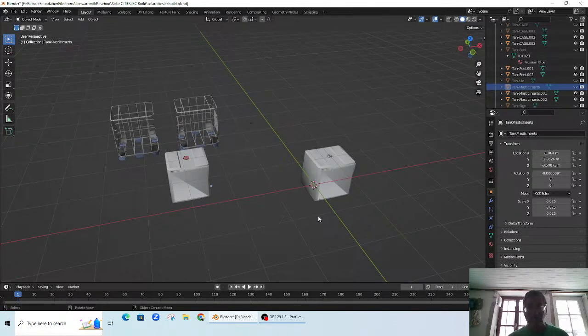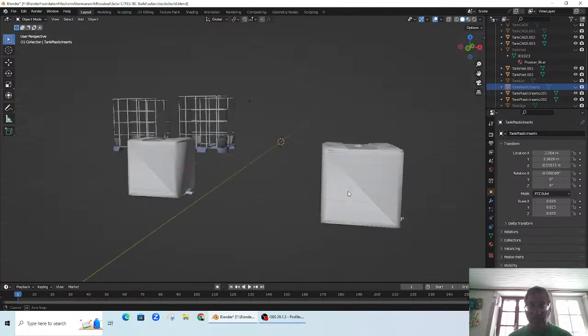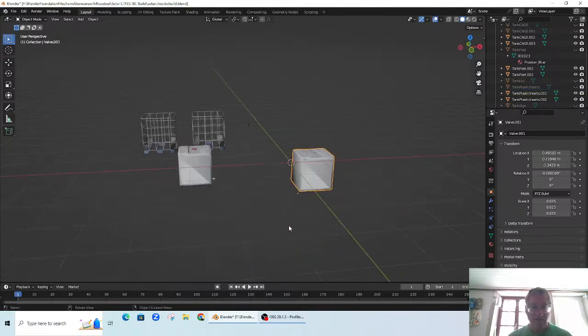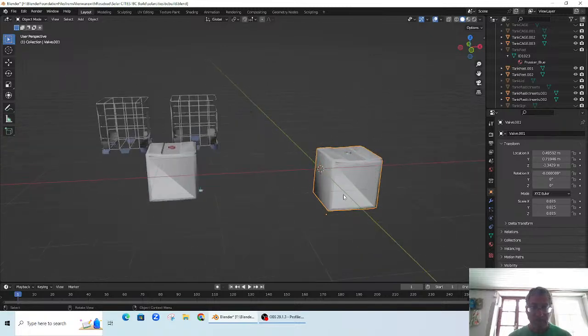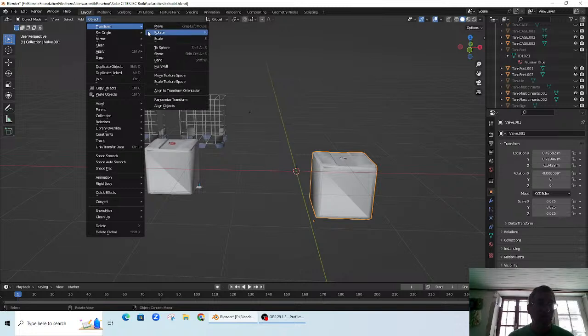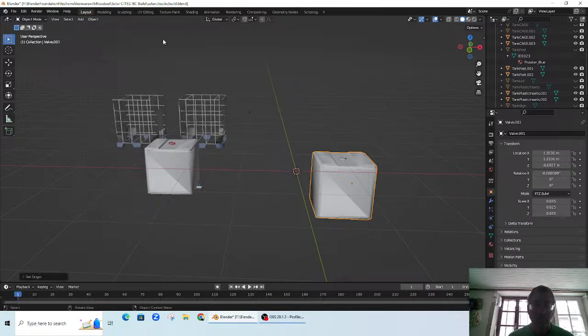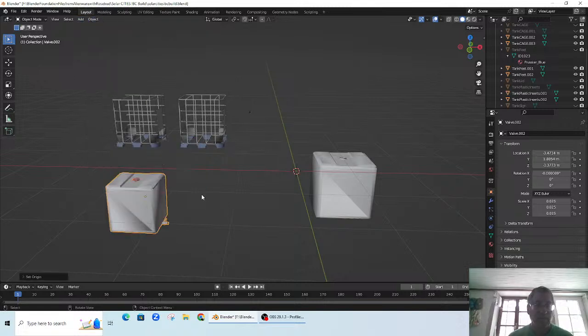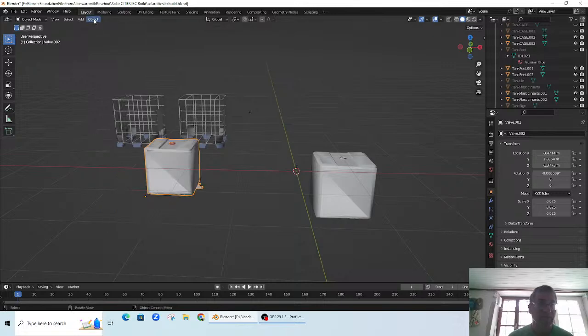All right, so to get started, the first thing we're going to do is lop the top off of one of the tanks. And I guess I should always go to Object, Transform, Set Origin to Geometry, so that it's in the middle. Try to do the same thing with this one, Set Origin. Oh, did I do that right? No, it should be Set Origin to Geometry. There we go.